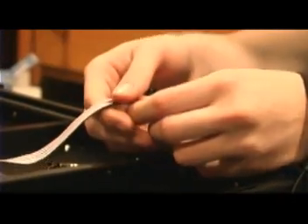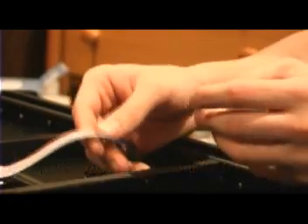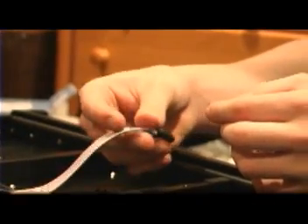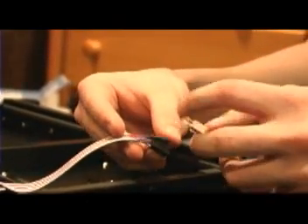The last thing we do before putting the motherboard in is attach the front panel headers to the Q-connector that comes with the board. Not all boards come with this, and on many boards you have to plug in directly, but since we have it we'll use it — it makes things a little easier. These are your connections for the reset switch, power switch, hard drive LEDs, and power LEDs. This connector is pretty well labeled, so we can just plug it in.